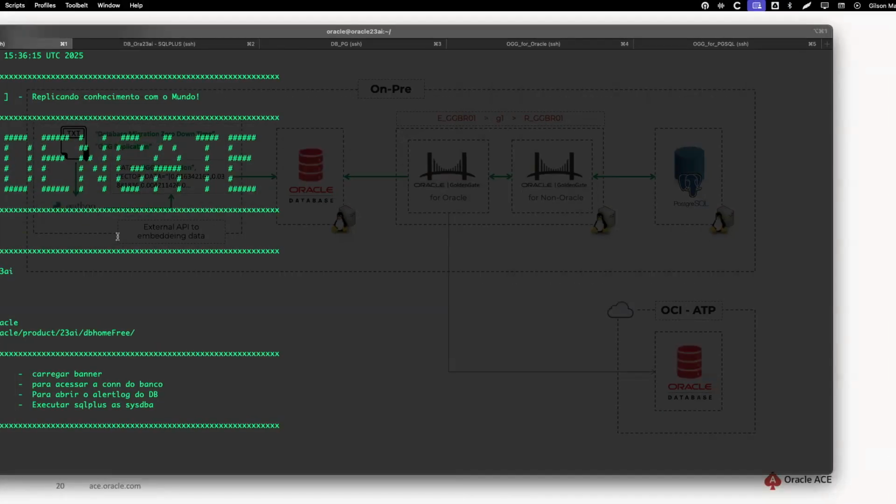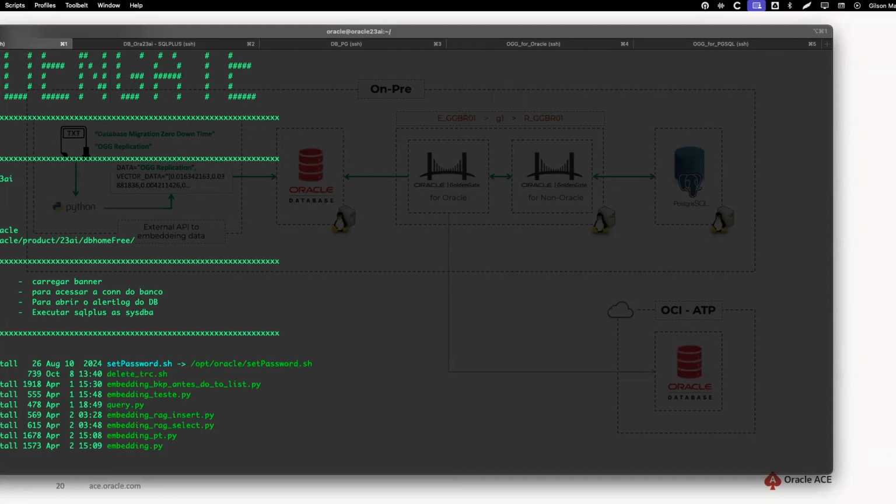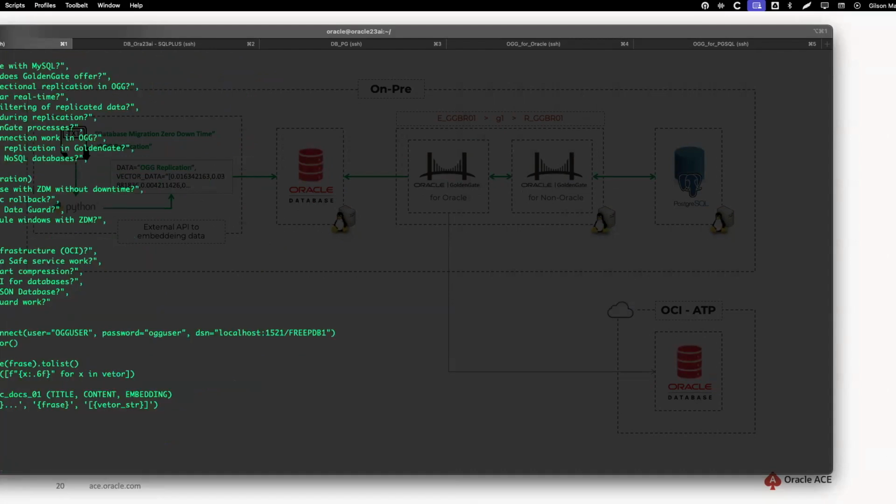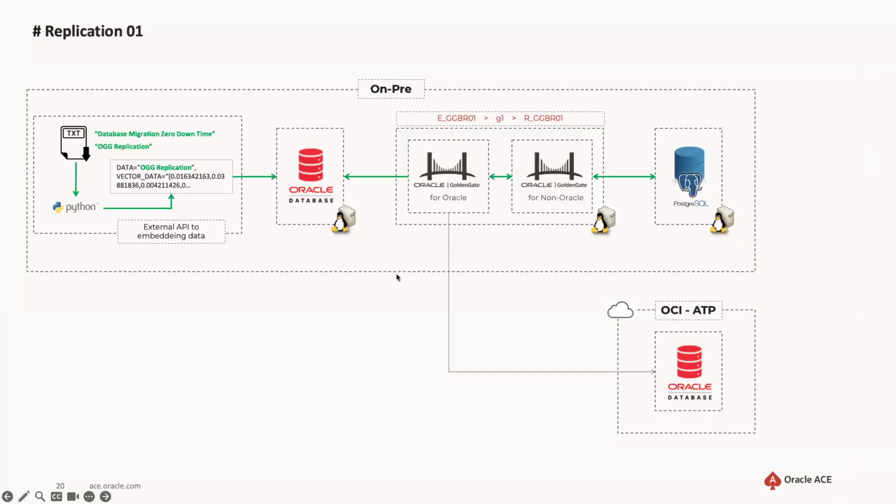So let's do this. And I have one question: since the demo architecture shows GoldenGate on premises, is it also true if we use OCI GoldenGate Cloud Service? Yeah, we can use GoldenGate from the cloud, but in this specific demonstration, we are using GoldenGate on premises.